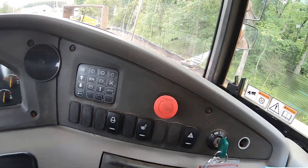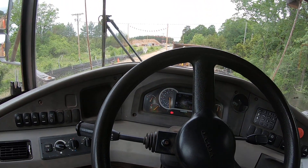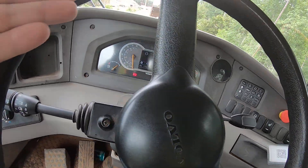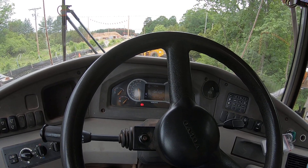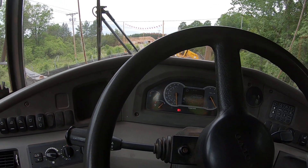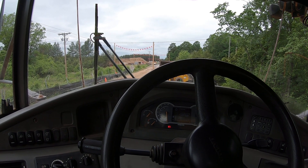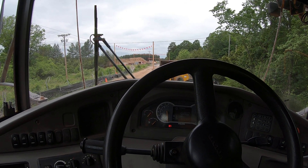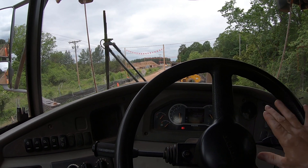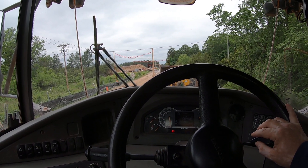You can press those buttons if you want to know, but I suggest checking the fluids manually by going in there and checking it yourself, instead of going by what the truck says — that's just my opinion. That's a short rundown on how to check your fluids on the Volvo A25G, and really any other Volvo rock truck or articulated truck. If they look like this, that's how you check your fluids. If you need to know anything, just let me know and I'll do my best to answer you.